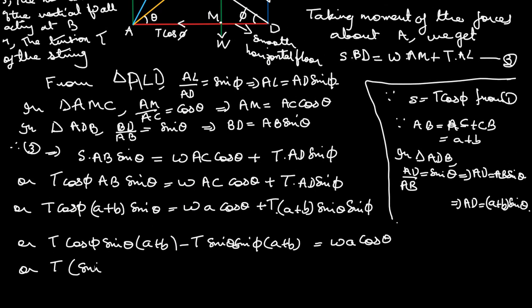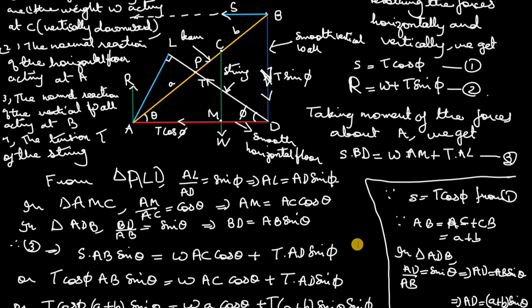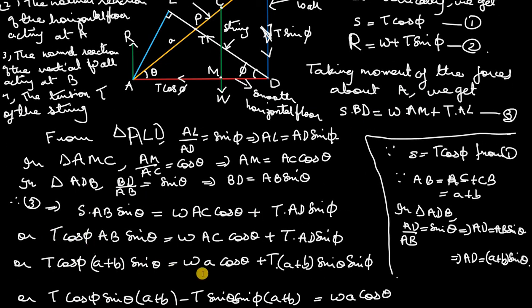Let me go back to equation 1. T cos phi. So I have written here this as T cos phi. And what is AD? It is cos theta actually. You consider, because this is the base as you can see in the figure. So AD by AB is equal to cos theta. So this implies that AD here is equal to AB cos theta.